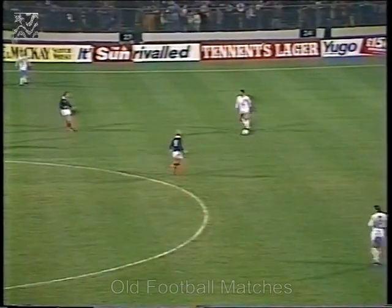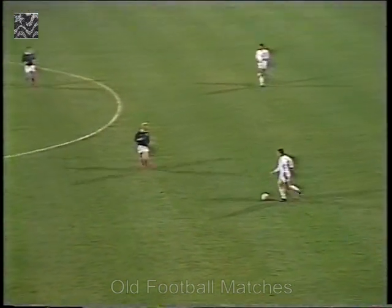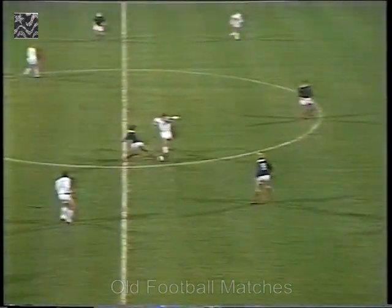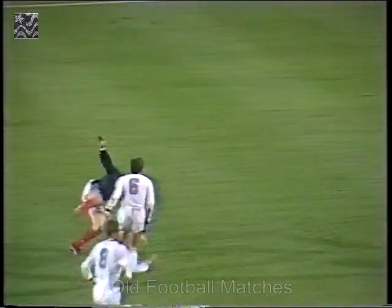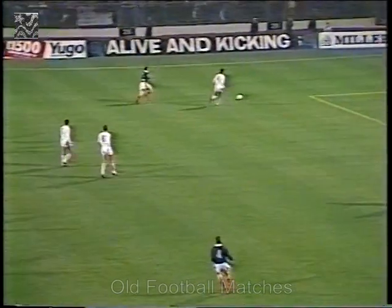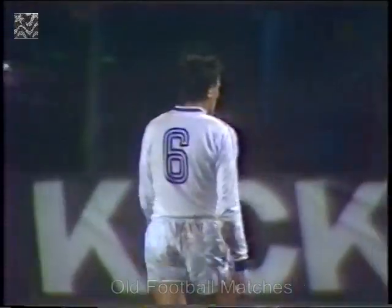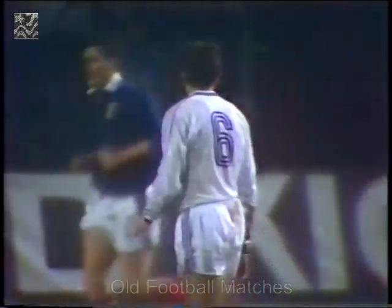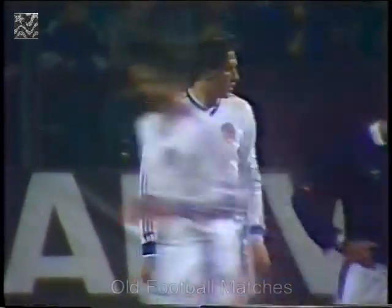Looks like it goes to Davor Jozić and across to the near side to Hadžibegić. Good play from McStay. He has McClair in space. He has to be quick. Taken out of that by Radanovic. The referee is allowing play to continue, I think. Well, perhaps he thought there was an advantage to Jim Bett, but Radanovic taking McClair right out of the play.